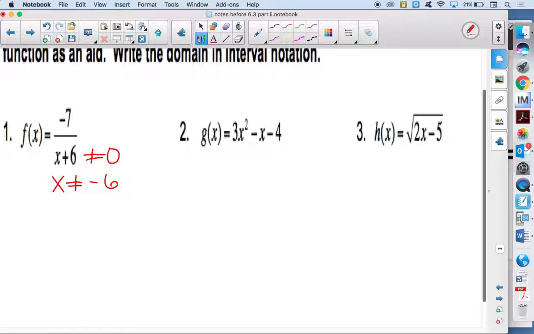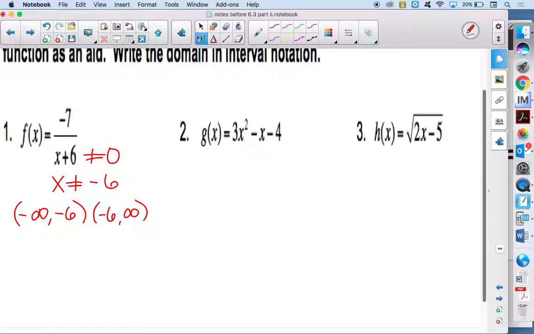So Paige, can you correlate that to write it in interval notation then? I said negative infinity, comma, -6 in parentheses, and then -6 to positive infinity. Okay. So whatever number it can't be creates 2 parentheses, one for the left, one for the right side of the graph. So when you have a fraction, your domain will have 2 parentheses.